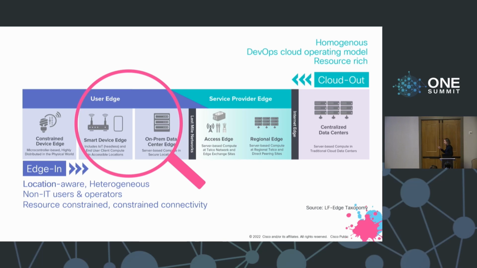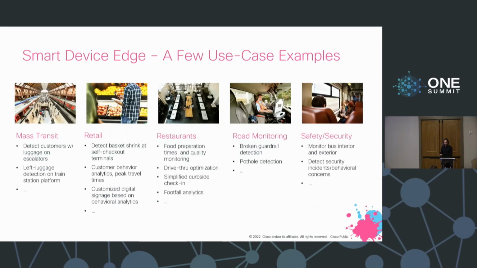Where I'm going to focus is where the cloud model breaks down, this extend the cloud, and where we really need to go edge in. Because this is where the transition really happens. This is where we have to rethink the operational model. This is where edge native starts, because cloud native doesn't do it anymore for me.